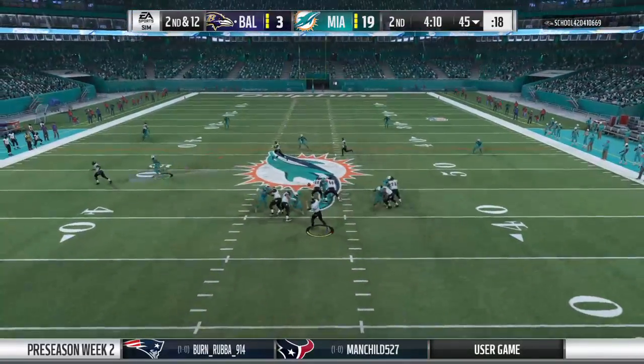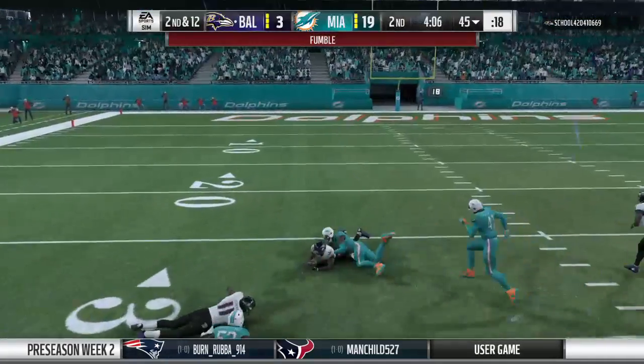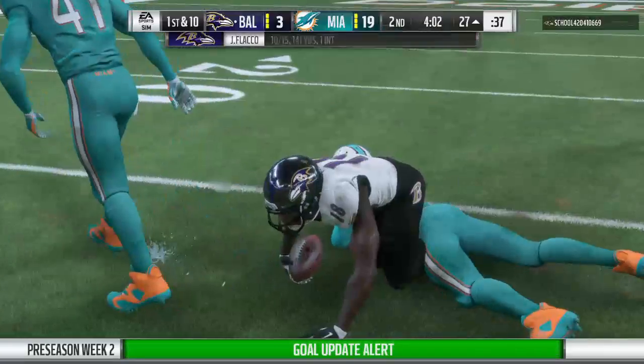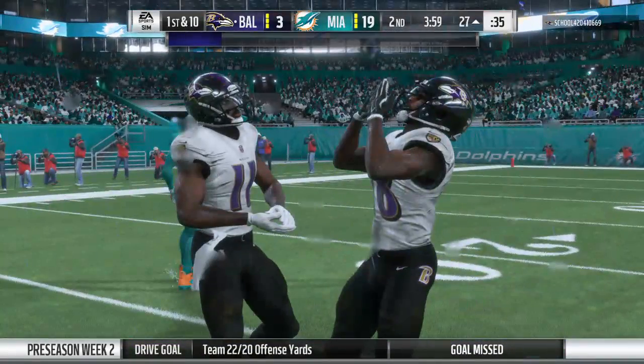Flacco here on second down. Catch made there by Brett Perriman. And now look at this. Big gain, but a fumble. But it looked like a Raven was able to get in there, and they will indeed keep the possession. And the defense not able to get it.